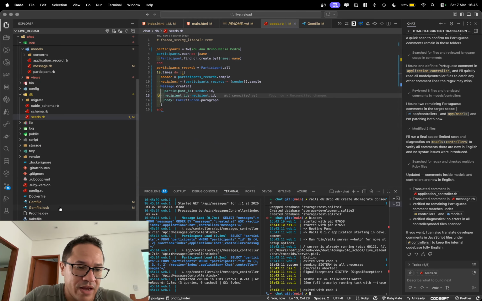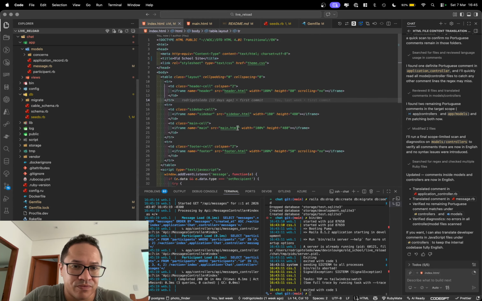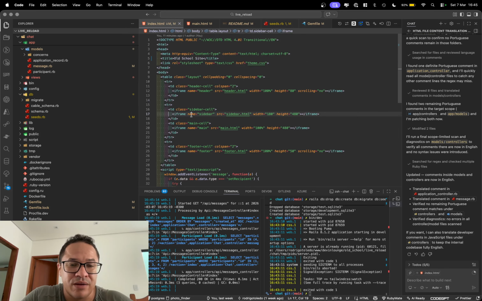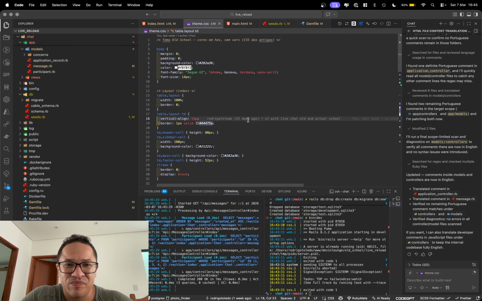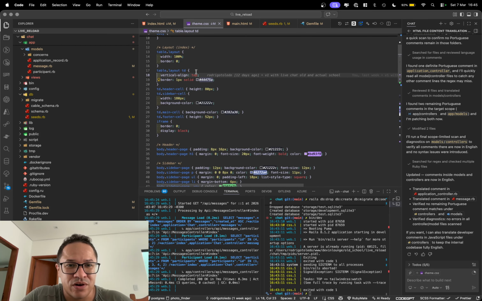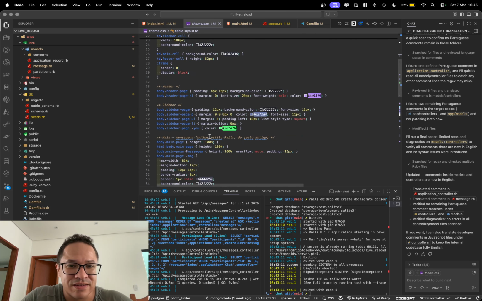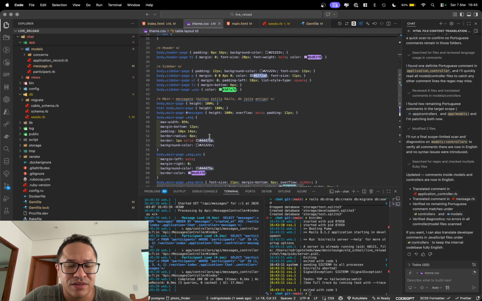Okay, we have here an HTML with a lot of frames and using tables. This is the CSS, just with colors, alignments, classes, a lot of the basics that we should have, nothing more.